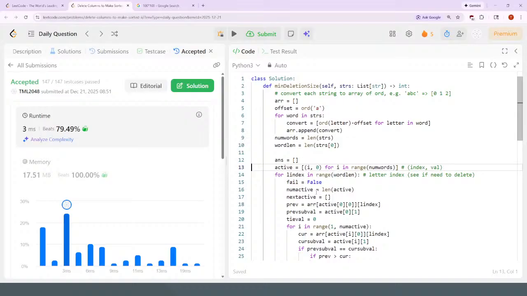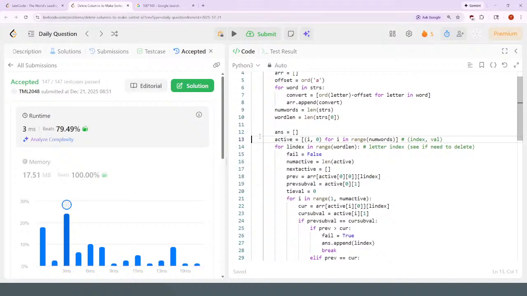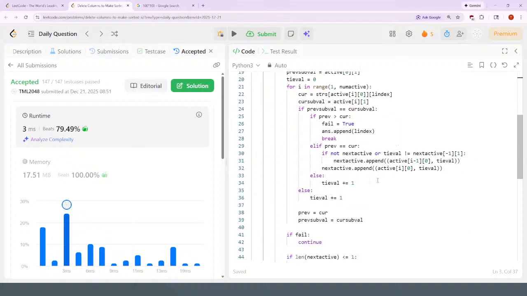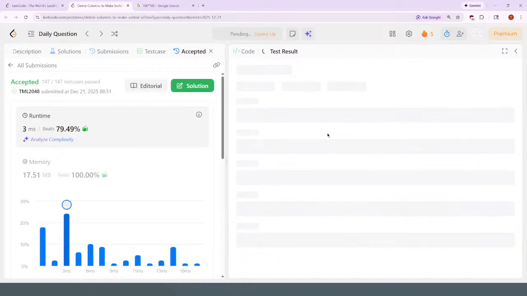I want to get rid of this array. So array is the same thing as strings. Array to strings. That's only 2 places, right? And if I put this, this is probably still correct.